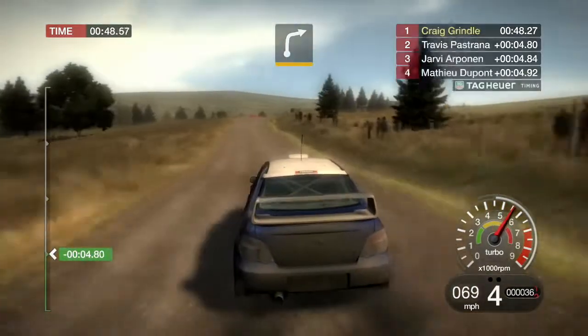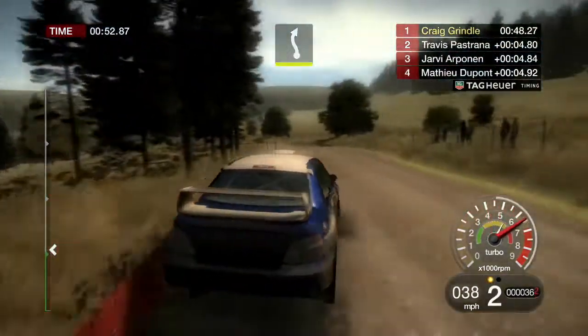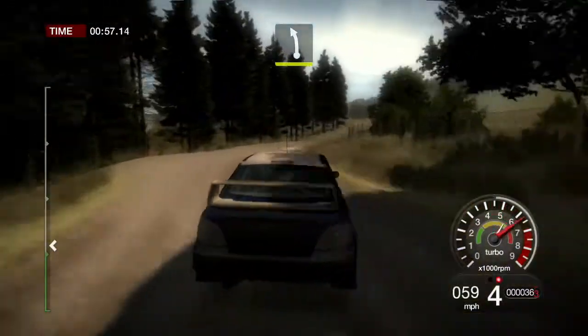60, crest, right 3. And left 5. Okay, 4.8 right seconds ahead. That's a good distance to have so far. 40, left 5.